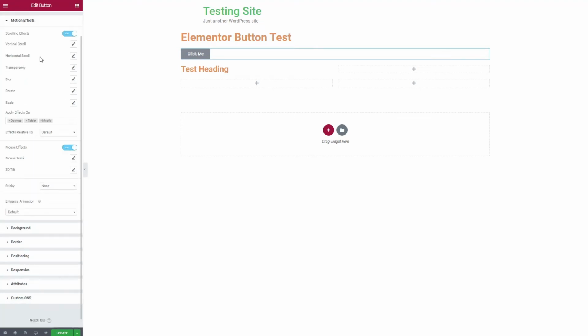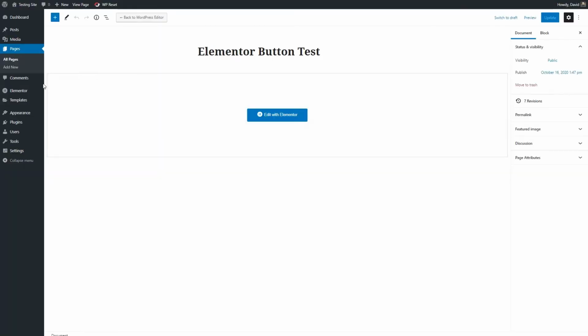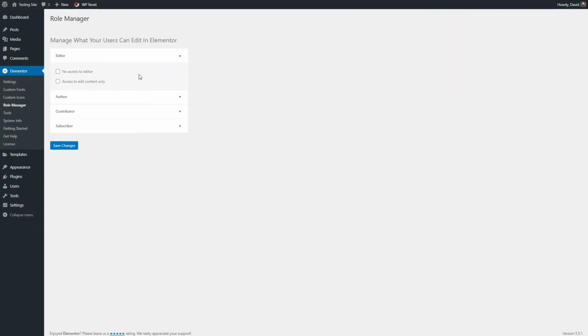You have scrolling effects, you have mouse effects, you have entrance animations, large number. So these are all additional features with Elementor Pro. Elementor Pro also comes with a role manager where you can set access by WordPress roles to the editor. So that's another nice feature of Elementor Pro.